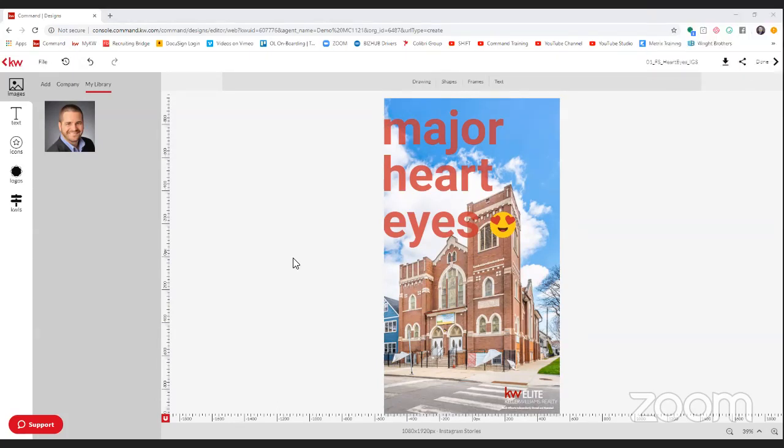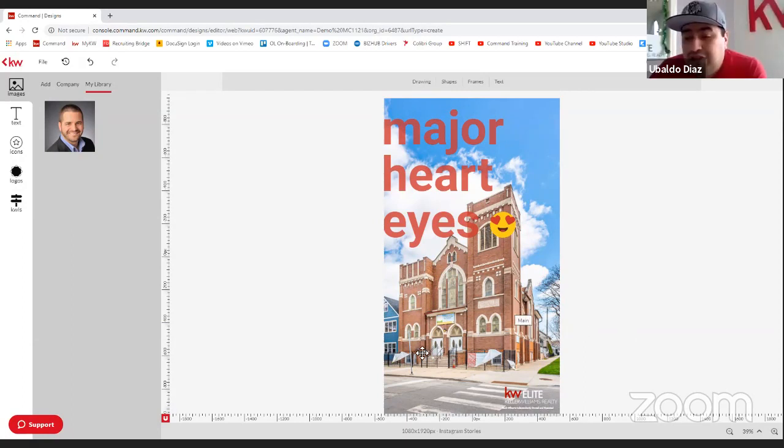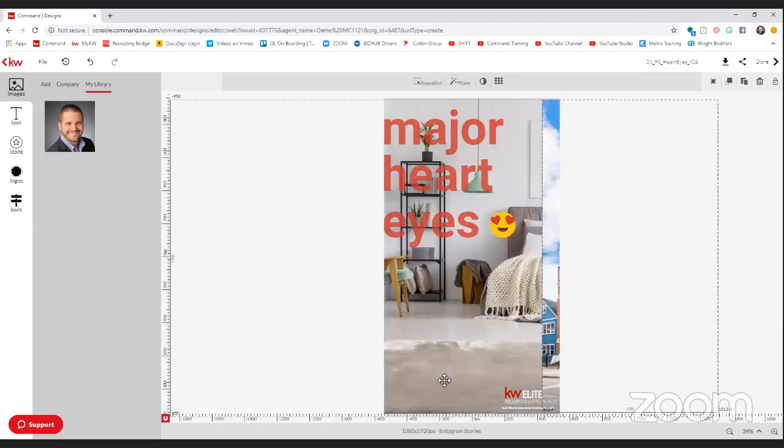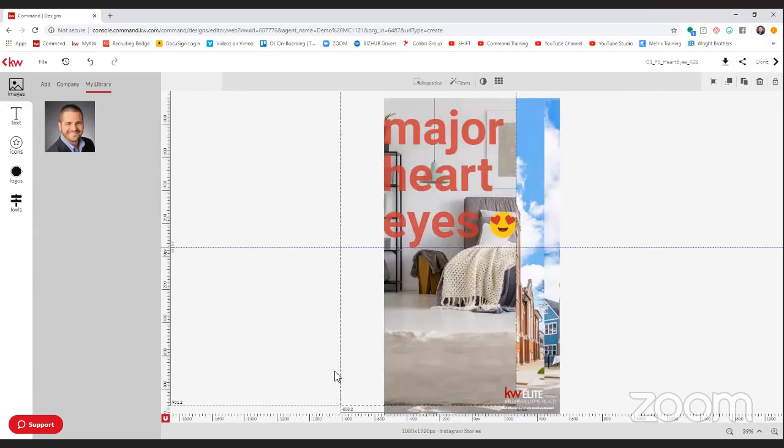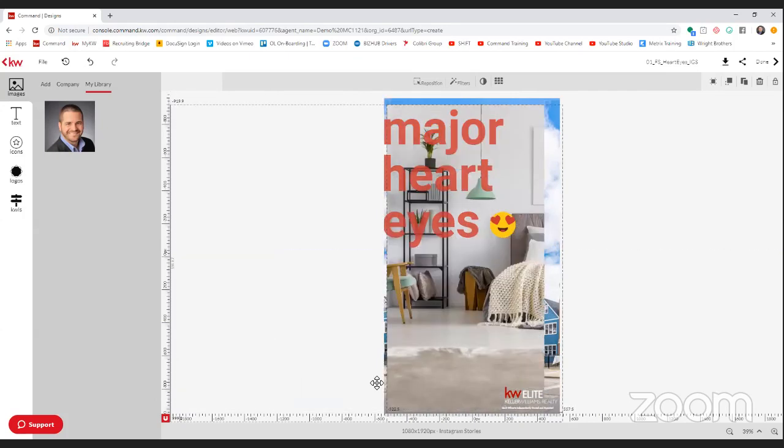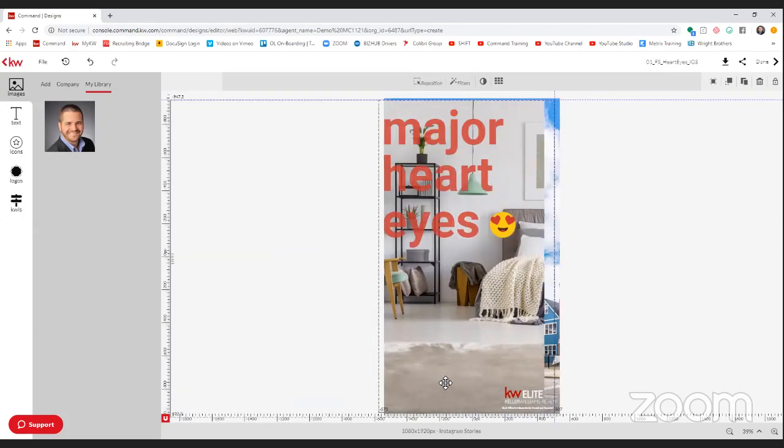Before I do that, I have a question, Ubaldo. Yeah. I clicked on the squares, but did I miss something? Because I'm trying to do it as you're doing it, and it's not changing the background. Yeah, it's not the background, actually. Just click on the lower part of the picture and then do the little half moons. I thought the picture was the background, but it's actually not. Oh, okay. But then I'm just getting a little picture inside. Do I just have to blow this up or make it big?